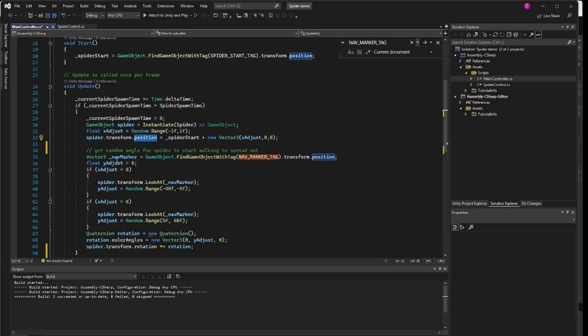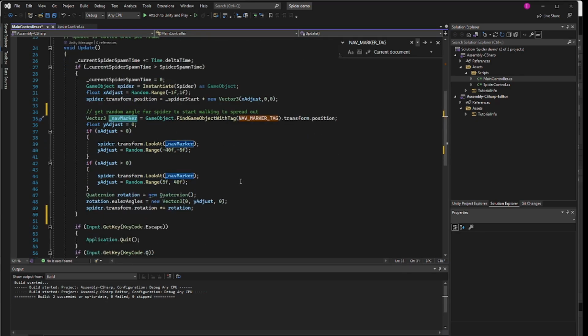Then I'm going to grab my nav marker, where I'm going to point to, where I want to go to, and then based on that X adjust, so again, it's going to be either less than 0 or greater than 0, 50-50 chance. And I'm going to look at the marker. So I want to get the angle. If I wanted to go straight toward the marker, what would that angle be?